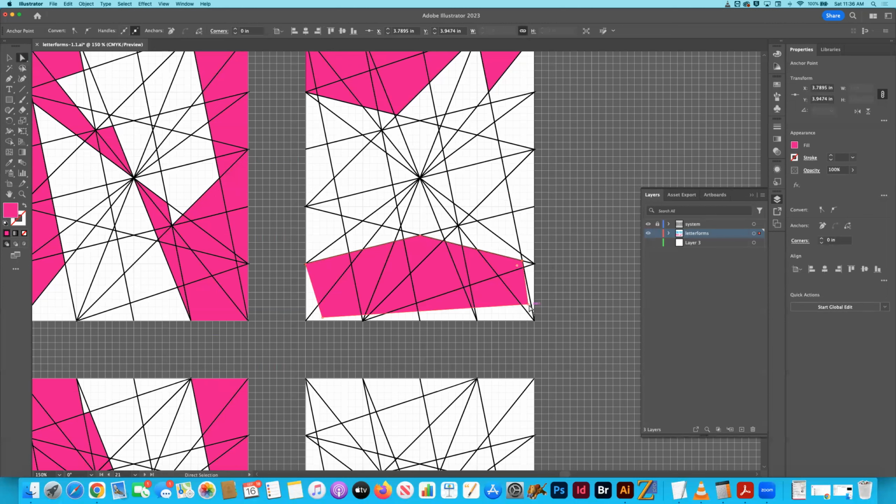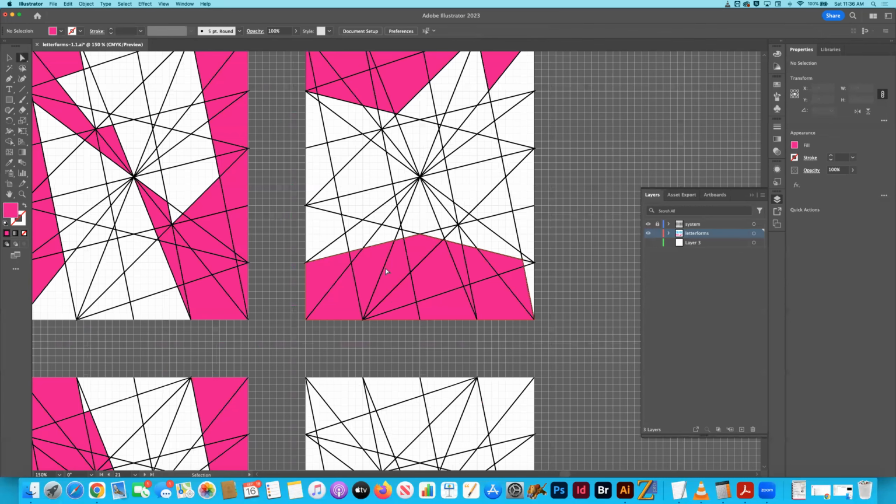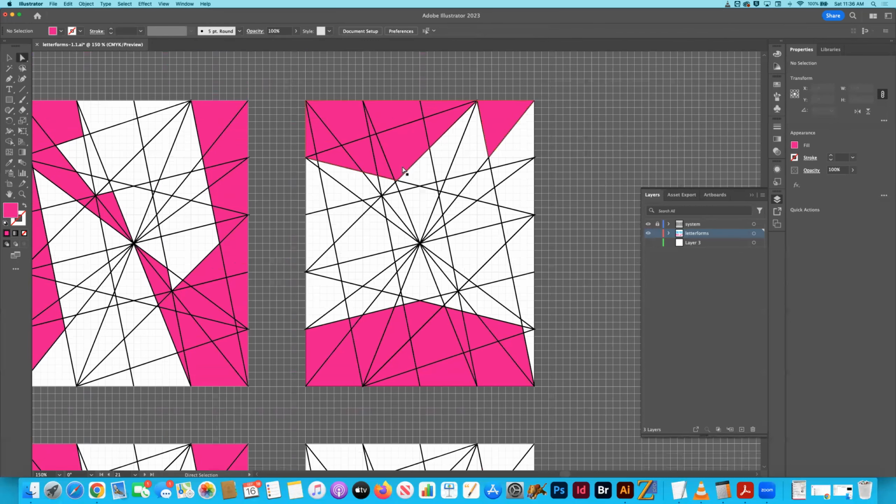But on the edge there, I want a little bit of breathing space. And really, it's almost got to go directly up and down, because we don't want it to be confused with a Z or an N. So it's got to be pretty darn vertical.